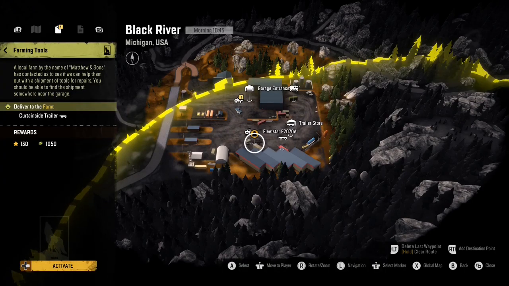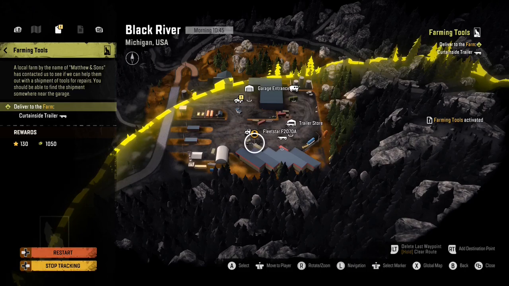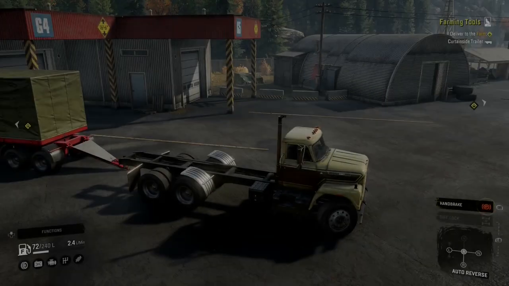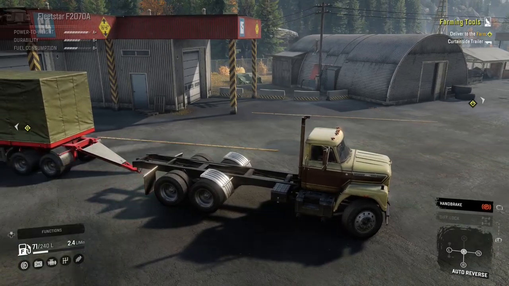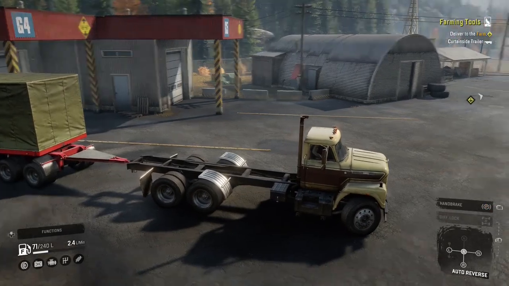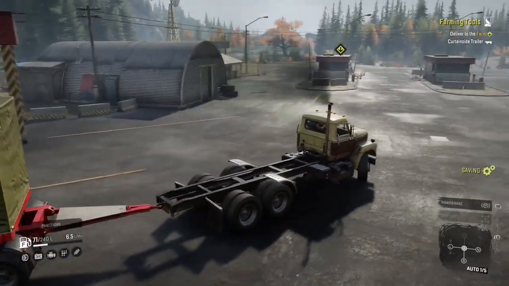Farming Tools is a contract for Husky Forwarding. We just have to move this curtain trailer to the farm. Simple. So simple that I forgot to go back to the garage to equip the all-wheel drive upgrade we just picked up for the Fleet Star. That's okay though, we shouldn't need it on this trip.